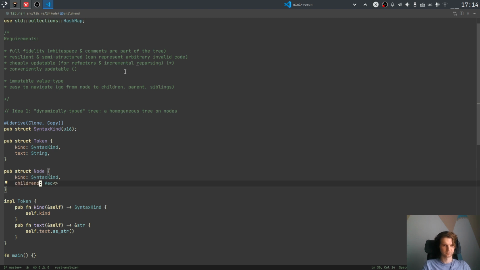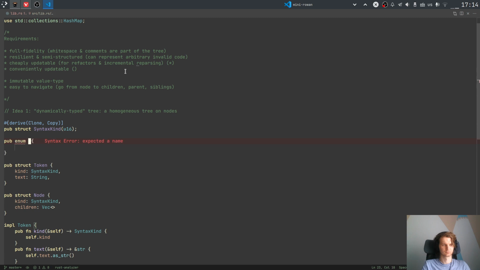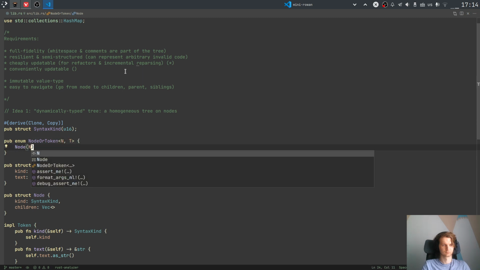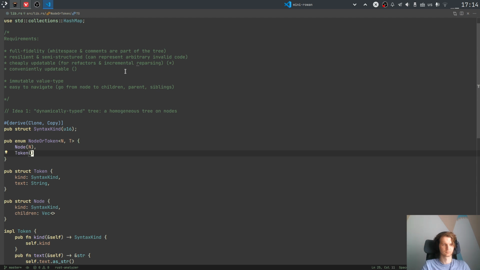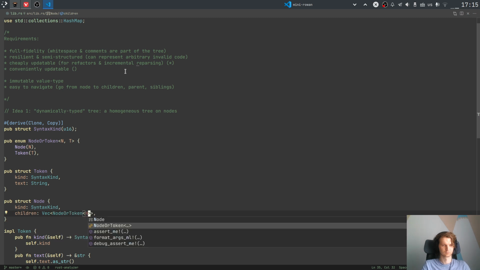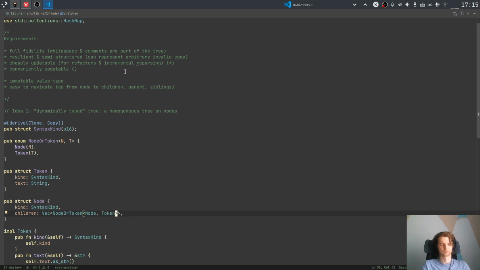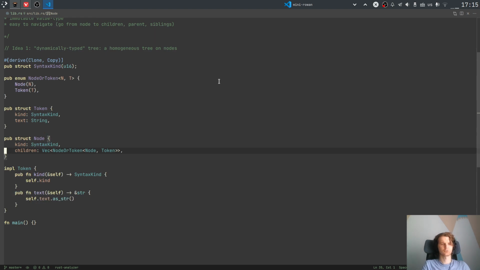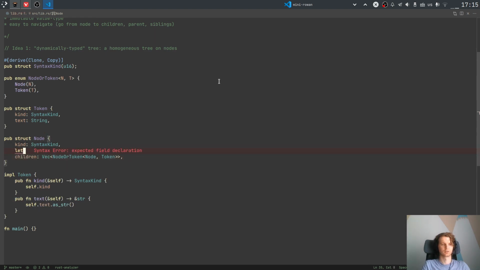Children. And a node can contain as a child a node token, so we will also need a struct something like this. And I also want to store len here.